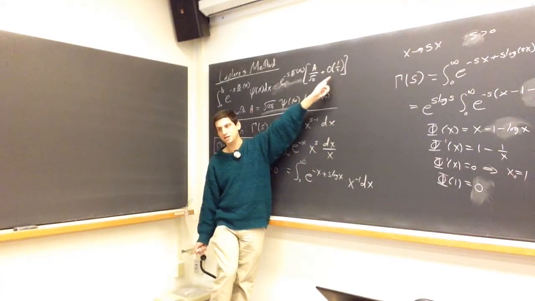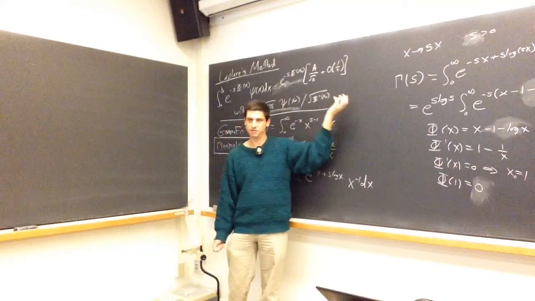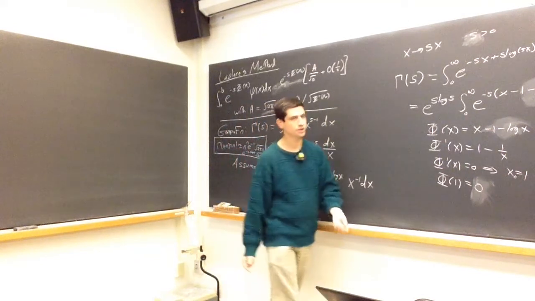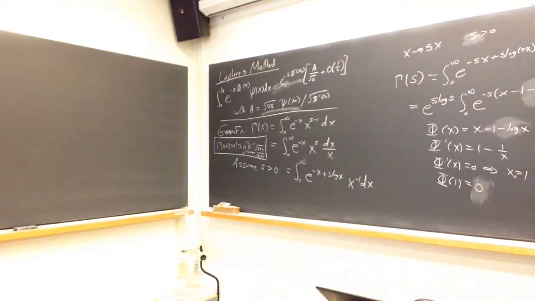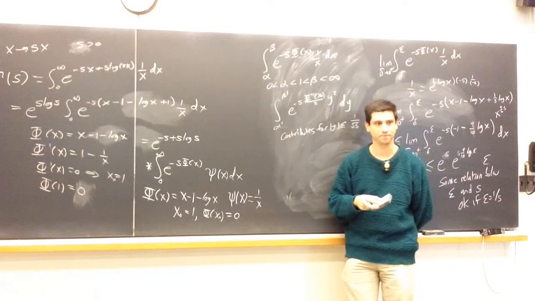Sometimes you can actually get a better error than this, and we actually get a better error than this in Stirling. But this is where that error is coming from. Okay, so now coming back, thank you. Coming back to what we were doing over here, we want to figure out what's going on.